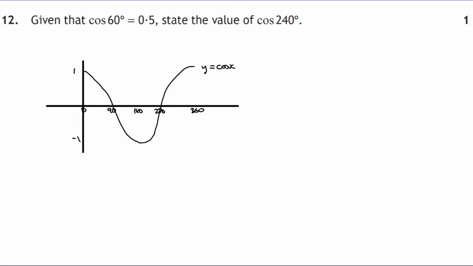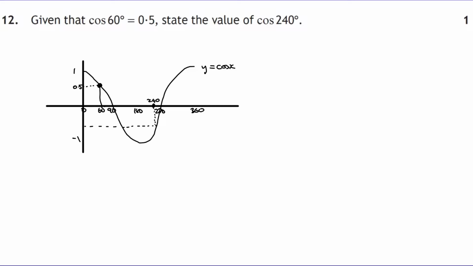So if we go to cos of 60, and we look at the symmetry here, 60 degrees is about here, and my diagram is not perfectly accurate, so it's not going to work perfectly, but if we take that up, it's saying that this value at 60 degrees is 0.5. So if we drag that across here, that's 0.5. Now, it's saying state the value of cos 240. If we look at where cos 240 is, cos 240 is 30 degrees below here. So that's around about this point here. So we're looking to find, if I dot that across, what is the value of cos 240?